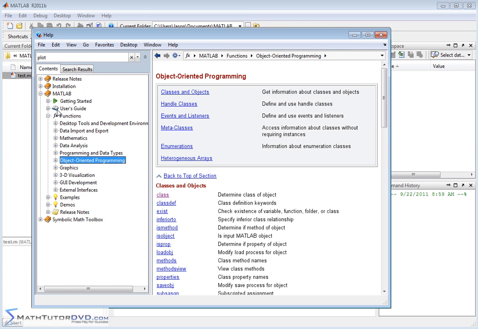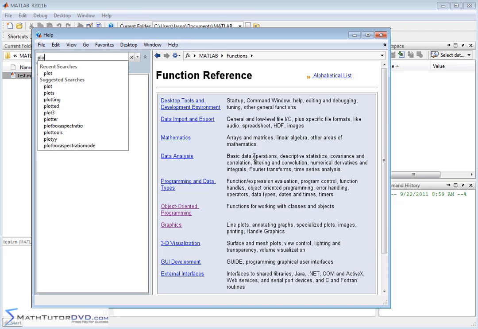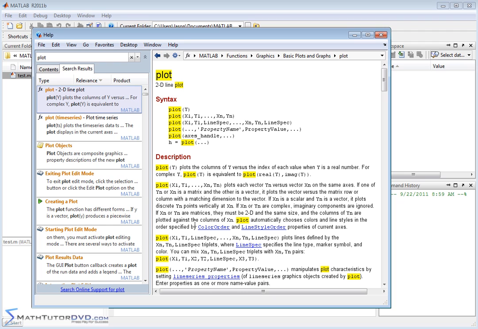Now that's sort of like a complicated thing. You can obviously drill down into the help as far as just browsing, but usually when you come in here, you're trying to search for something. So let's say that you needed to plot something and you've sort of forgotten exactly how to do it. That's a very common thing. So you might go into plots, you type plot in here, and before actually hitting enter, it'll give you lots of suggestions. Let's just go right now for the basic plot. So we'll go ahead and click that.